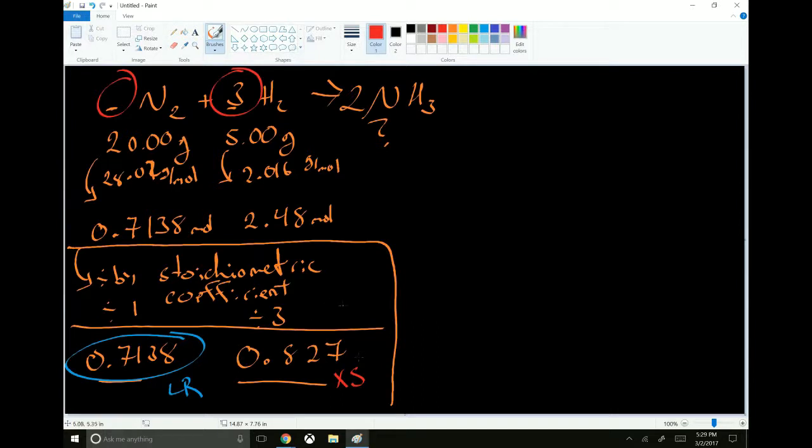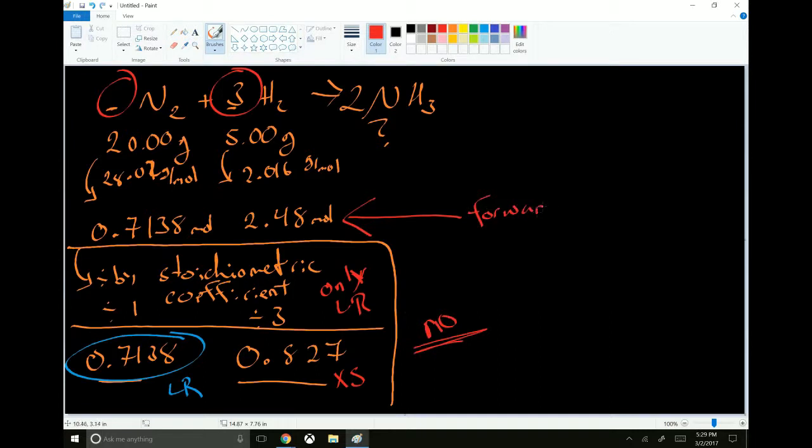That's all this is used for down here. This is only for finding the limiting reagent. Once you've found the limiting reagent, you come back up here to the middle and you use the moles of stuff. You don't use these things down here. No. You don't use those for further calculations.